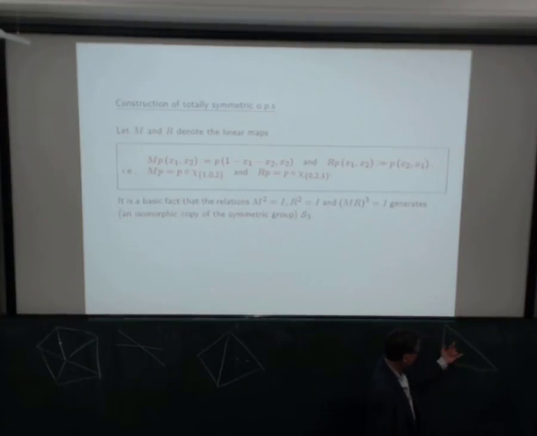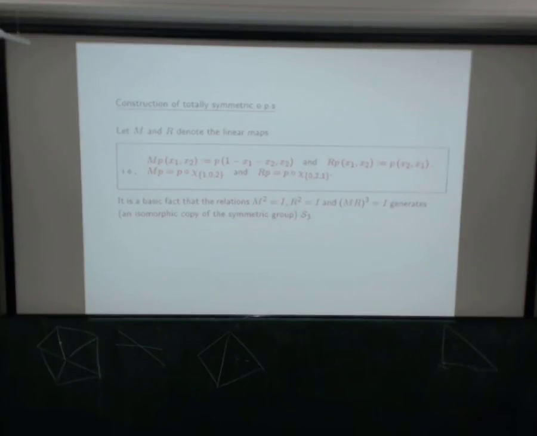So one function is very simple. It is the reflection R, which maps the triangle onto itself, simply interchanging the arguments. And these functions are symmetric because they are invariant under R, and M, probably you don't see it so quickly, switches somehow these two coordinates. So it's a reflection with respect to this angular bisector.